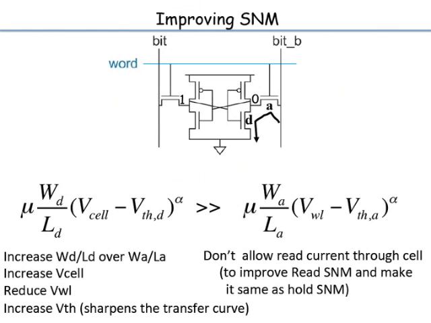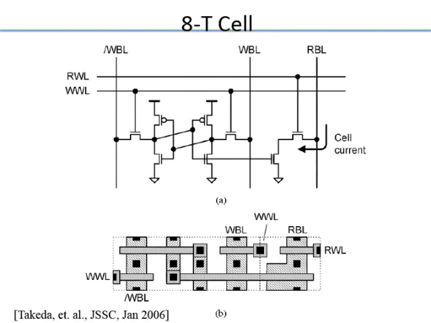Okay, so this is done. Let me come here. So one way of doing that is to put two additional transistors. So now what is done is you have an additional bit line. Let's ignore that. So then you have this pair of bit lines. So this is the same 6 transistor cell. Now you have an additional pair of transistors here.